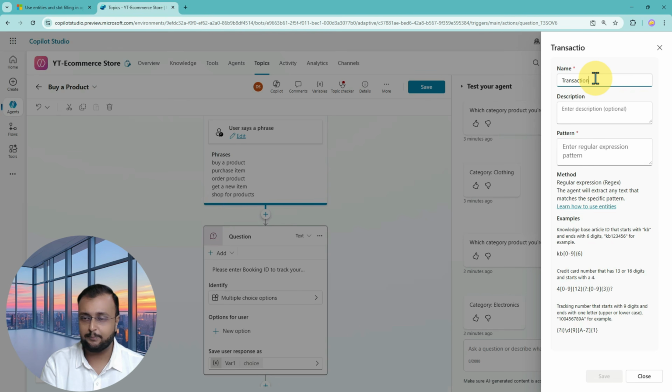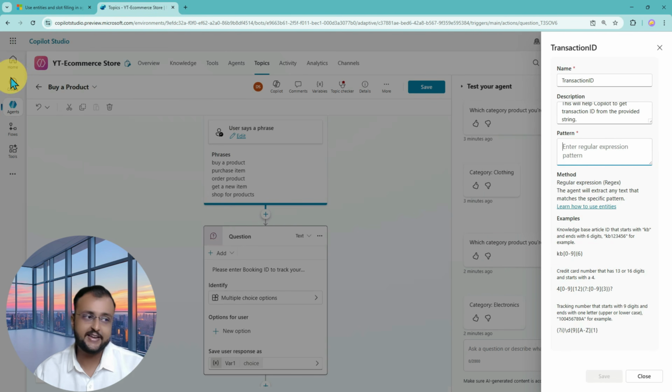and providing the description that this will help Copilot get the transaction ID from the provided string. You can provide any description, but supply a proper one.